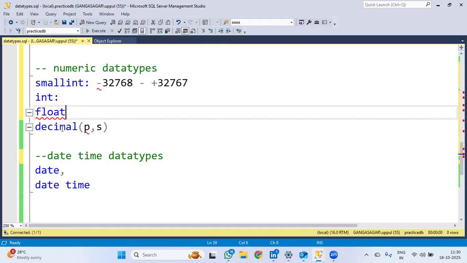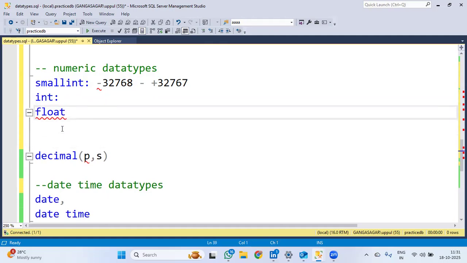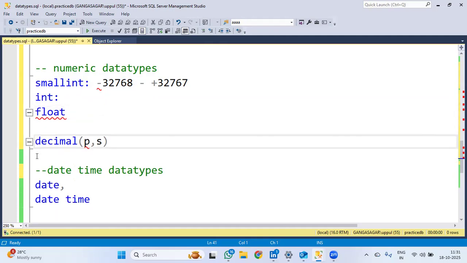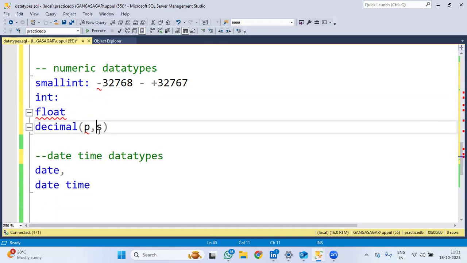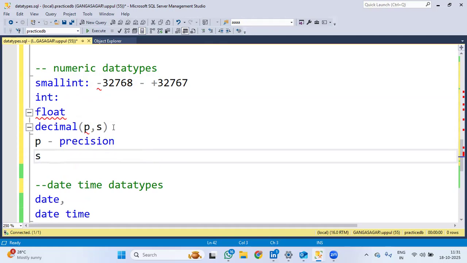Float is used to store decimal numbers, floating point numbers, and decimal is used to store decimal point numbers. Decimal takes P, the precision, and S, the scale. P stands for precision and S stands for scale.